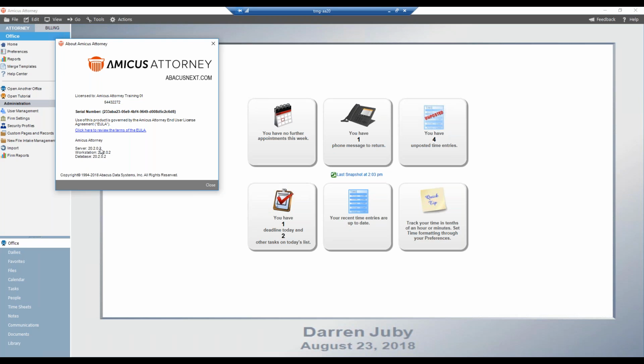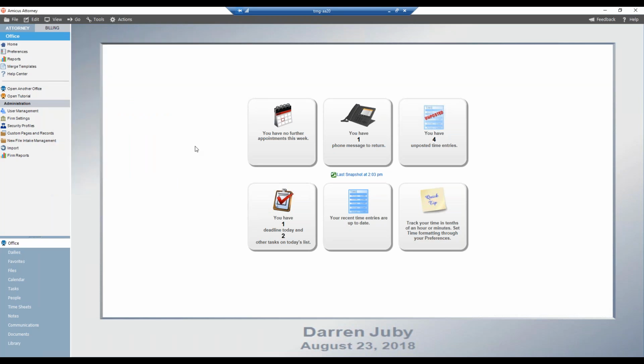Now, if you don't have this latest update applied, please contact your administrator locally, or if you're on Amicus Private Cloud, please refer to our professional services team, and they would be able to help coordinate getting that update applied for you.